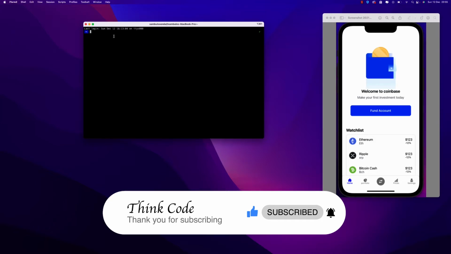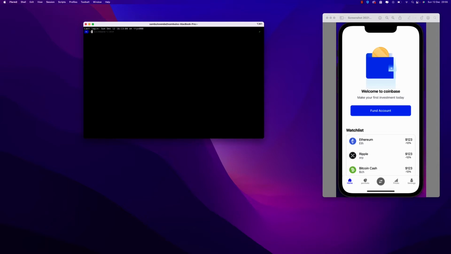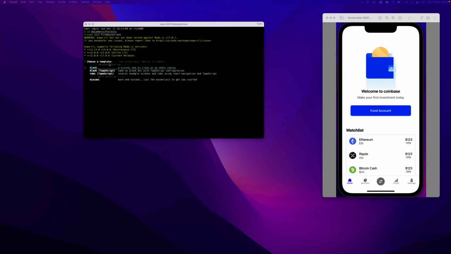I've opened my terminal. We're gonna do expo init. Let me go to the folder that I want to store the project. I want to cd documents projects, inside projects, and then I will do expo init, and then I'll say Firebase clone, and it will bring some options that we have to choose.